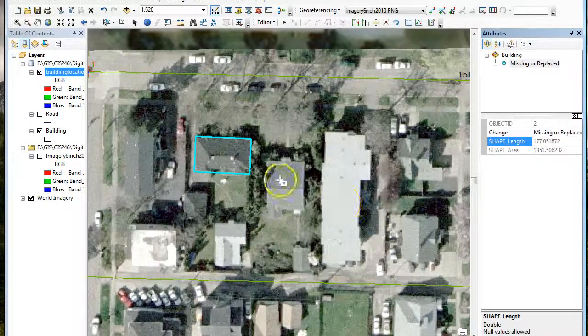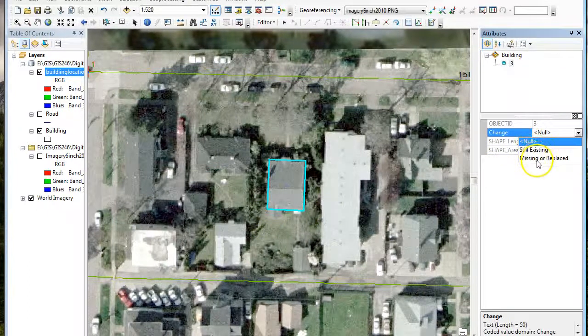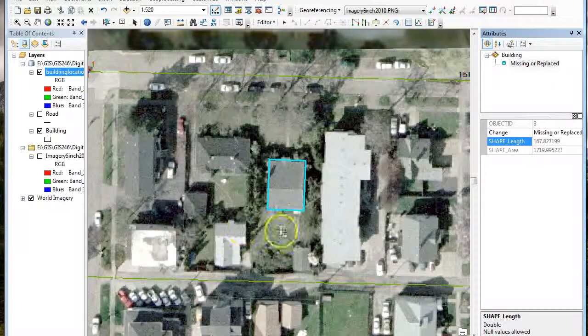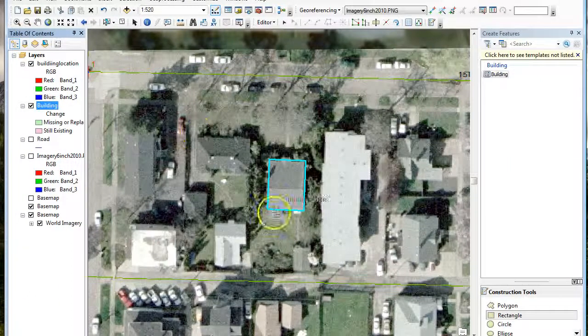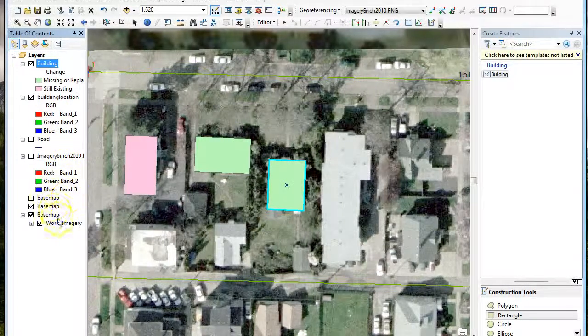That is missing or replaced. I think this is my clearest edge here. That's missing or replaced. So I noticed some of my buildings disappeared, and I just realized I'm in layout view. So there we go. Missing or replaced.